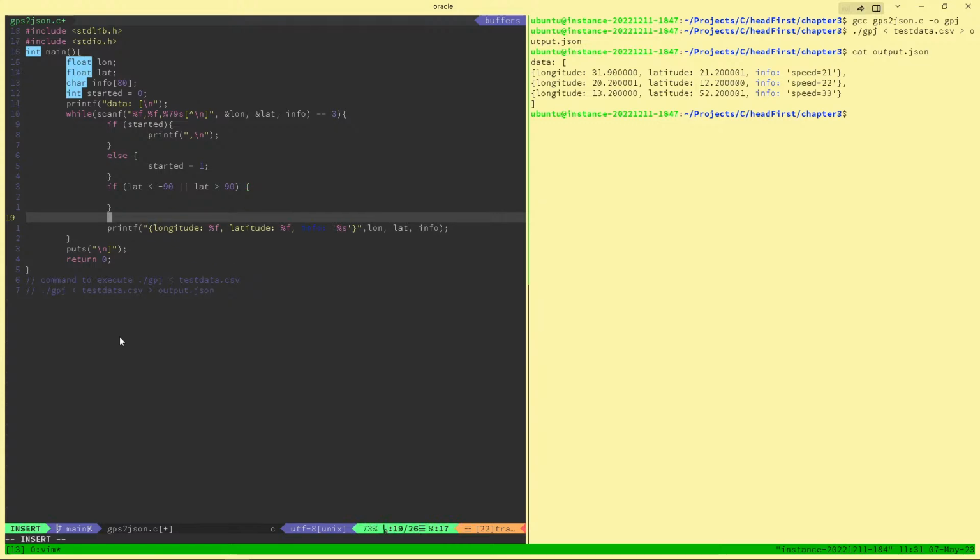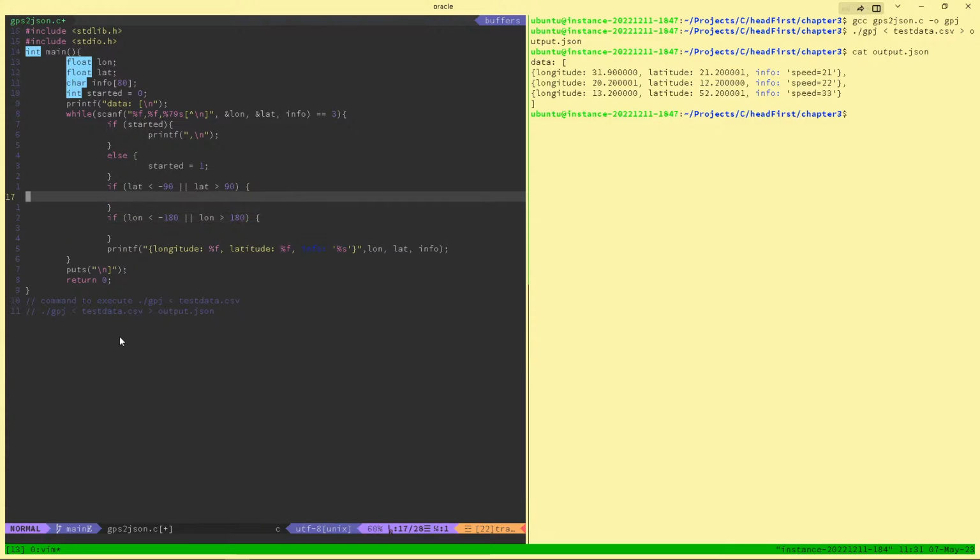And the other condition is if longitude is less than -180 or longitude is greater than 180, then also they are saying return with status code 2.